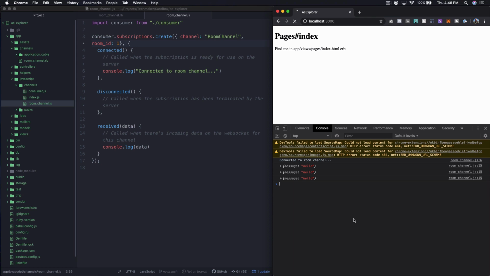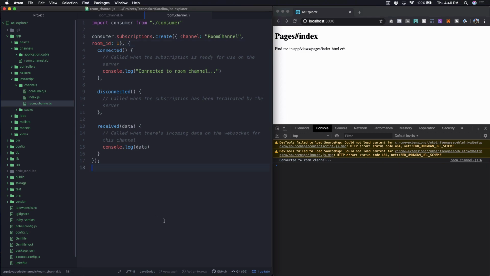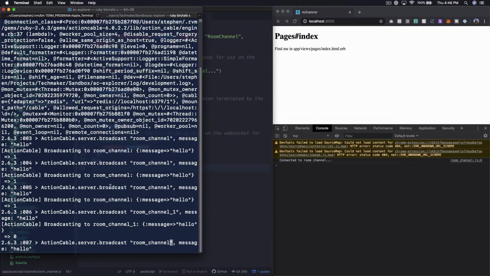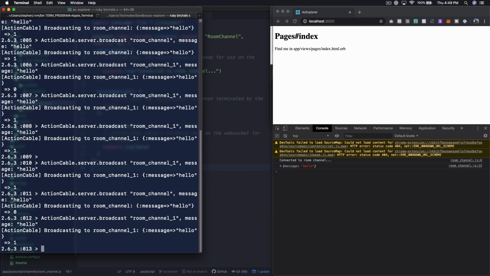And then let's refresh this one. Okay, and then back over in our terminal, let's execute what we did before with room channel 1. Okay, so you can see how that works.